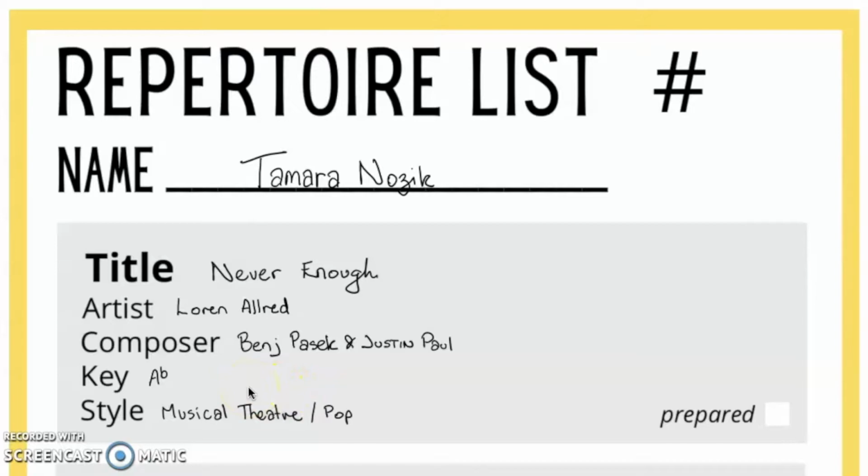Key is very important to put here. If you go into an audition for a show or any kind of audition, you need to go in knowing the key, even if you don't read music. I say that because someone in the room might be able to play by ear, or even they might say the key isn't appropriate for you. What's the song in? And you would say, oh, Never Enough that I sing is in A flat. And they might change it in the audition. You want to be prepared. You also want to look informed.